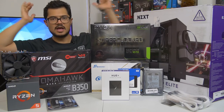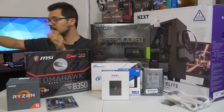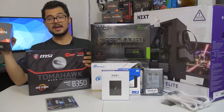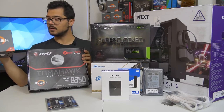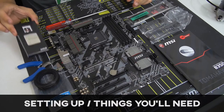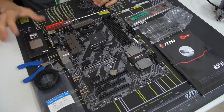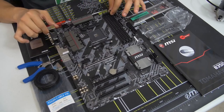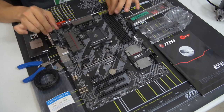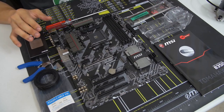Those are all the parts, ladies and gentlemen. I'm done rambling — I'm going to go ahead and start building. Those of you building your own systems at home, what I'm going to suggest is that you grab your CPU and your motherboard, because that's generally where I like to start in a given build. So I've taken the CPU somewhat out of its packaging — you want to make sure not to touch it unless you absolutely have to. I've also removed the motherboard from its anti-static sleeve.